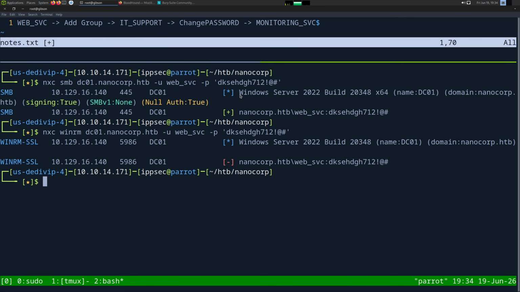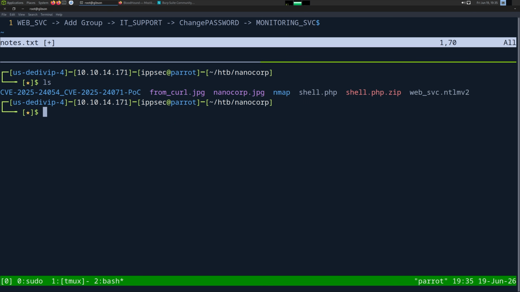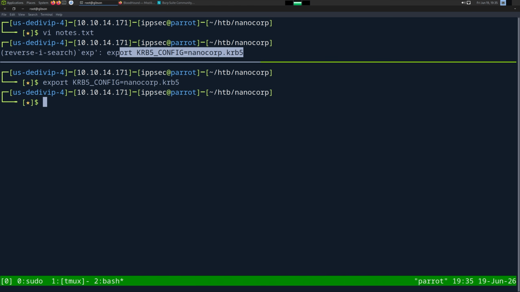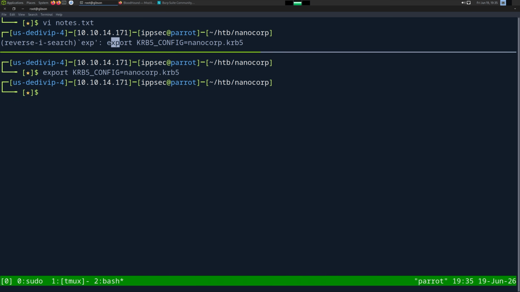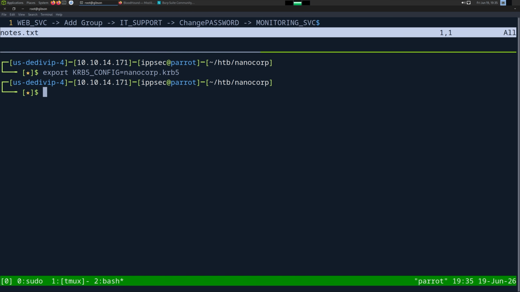To do that, I'm mainly going to use BloodyAD. Did I do it from this pane? Yeah, let's run that export again. Export, there we go. We have to do it on this pane down here. vnotes, leave that so you can see what we're doing.